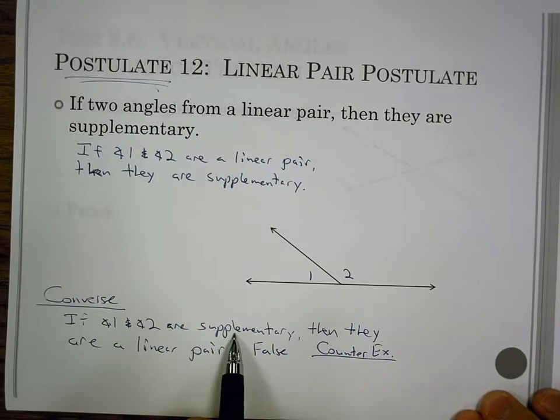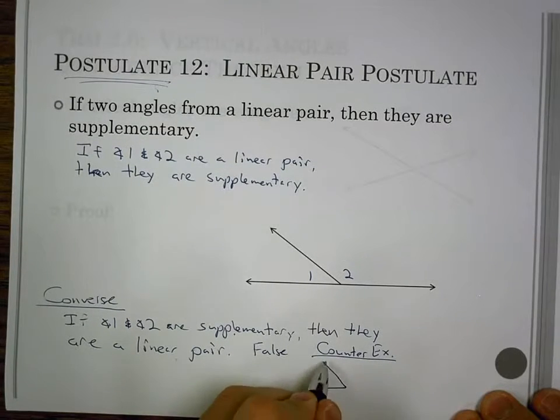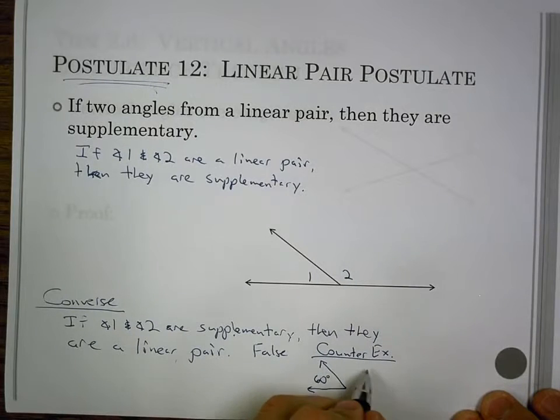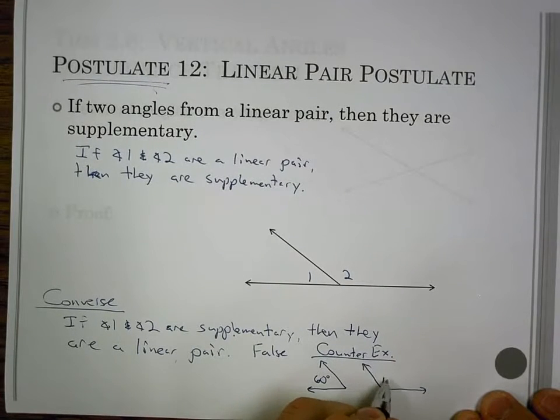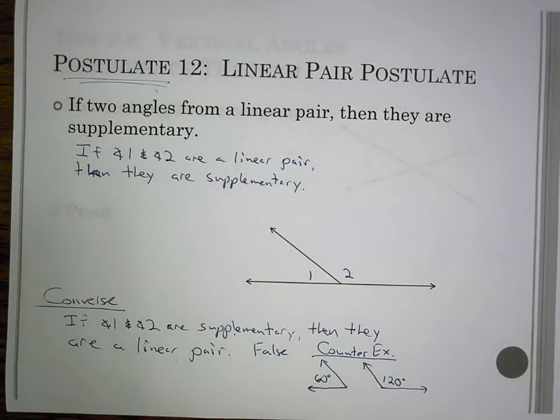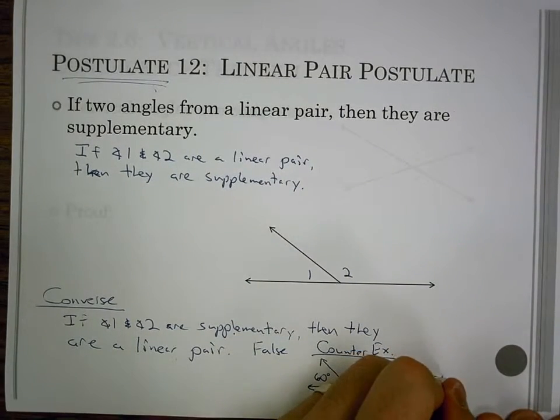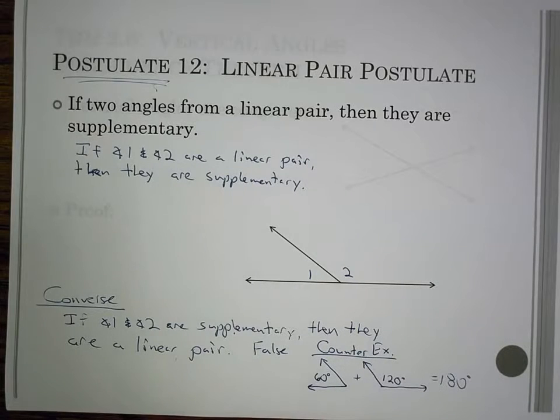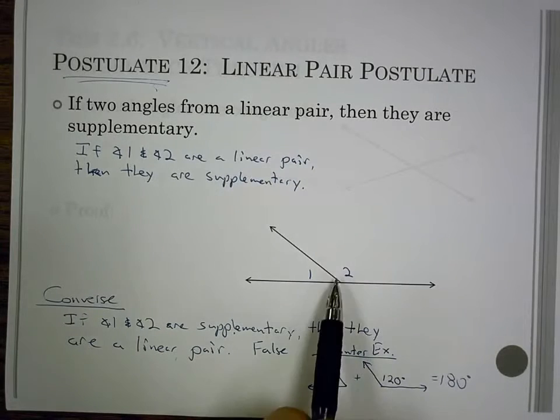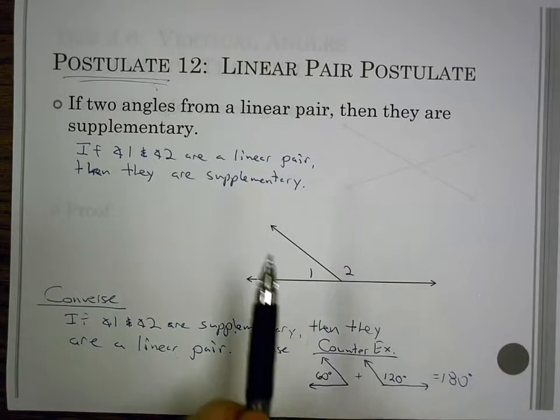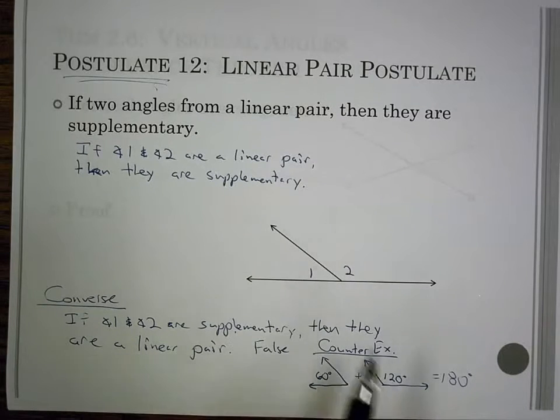And that's one when I have supplementary angles, but not a linear pair. So let's say I have this angle here is 60 degrees, and I have another angle that is 120 degrees. Those two angles are supplementary because they add to equal 180. But they are not a linear pair, and that is because a linear pair has to have adjacent angles. They have to share a side, share a vertex. These two angles here are a linear pair. There's their vertex, there's the side that they share. These two, they're not adjacent. Now, relative to the paper, they are next to each other, but that's not enough to say that they are in fact adjacent. So, share side, share vertex, so this is false.